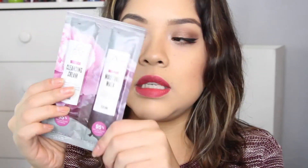My camera died so I had to change and continue the next day. The next thing in the kit is the KMS California Free Shape Hot Flex Spray — it's a flexible hairspray that's heat activated for shaping and hold, which is something I'd probably need. Last in the box is a Step One and Step Two from EG Hair Care — a cleansing creme and a moisturizing mask. I'm excited to try the treatment because my hair is a little damaged from hair dye and I have some breakage.